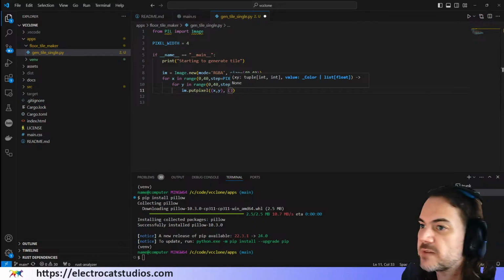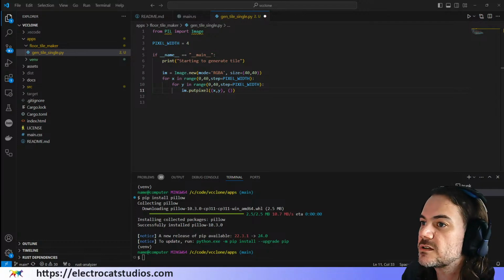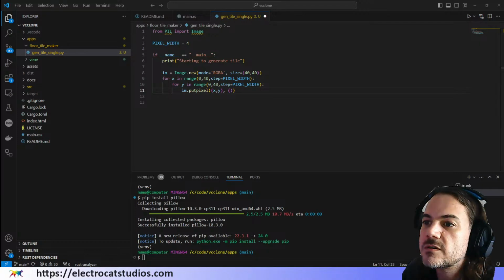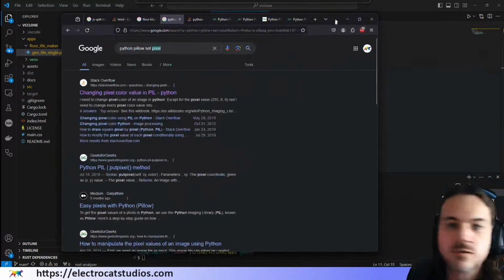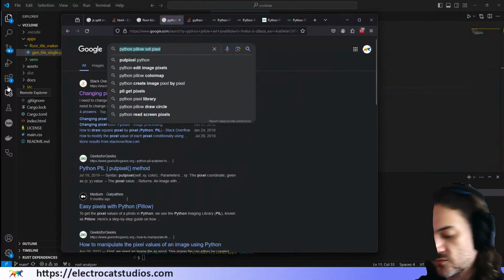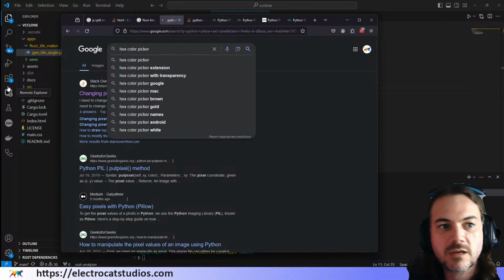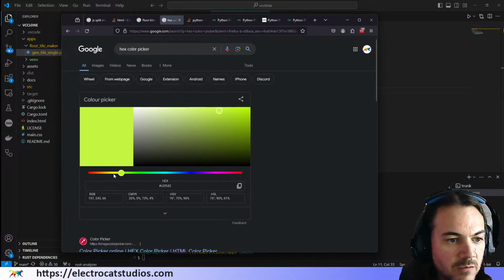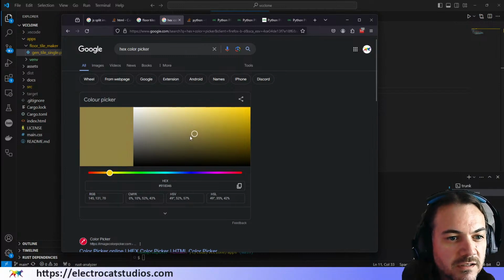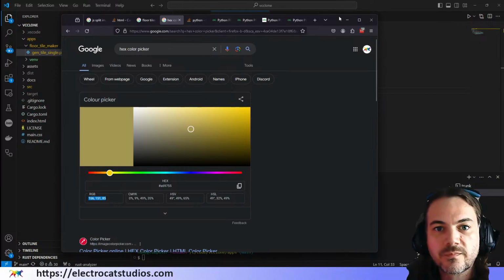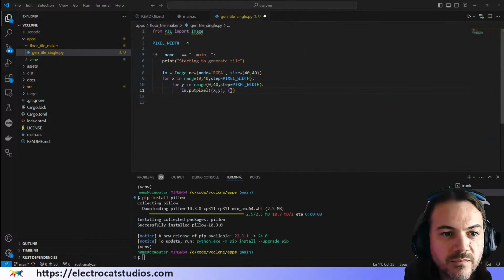And now we go back to our color picker, which I've lost somehow. Okay, we want to go for a sort of dusty sandstone. I wanted a nice sort of warmish color. I think that's good, and then I'll go with a grey for that. So I'll just copy and paste the color here.